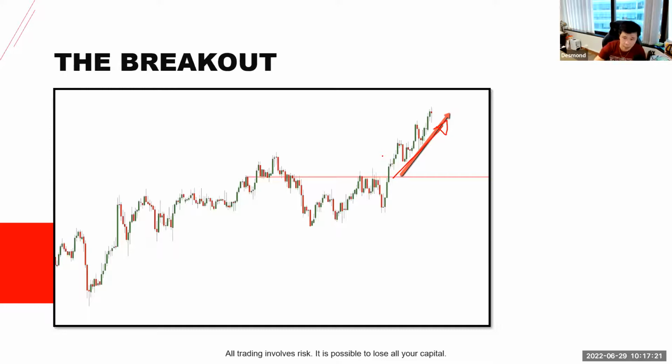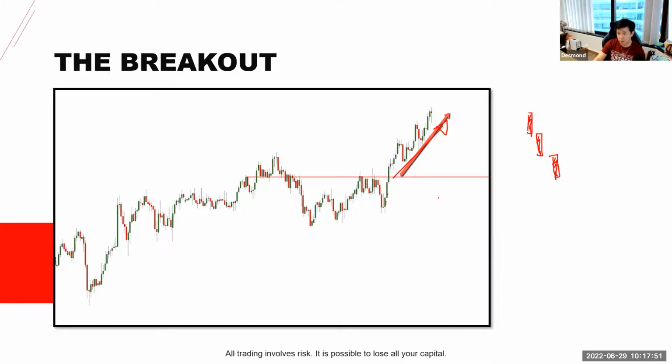Okay. So the opposite of 3 white soldiers is of course this pattern called the 3 black crows. 1 black crow, 2 black crows, 3 black crows. A key point to take note about whether it's 3 white soldiers or 3 black crows is that generally they are sizable. They are sizable candles. What I mean by this is that the soldiers need to be big soldiers.